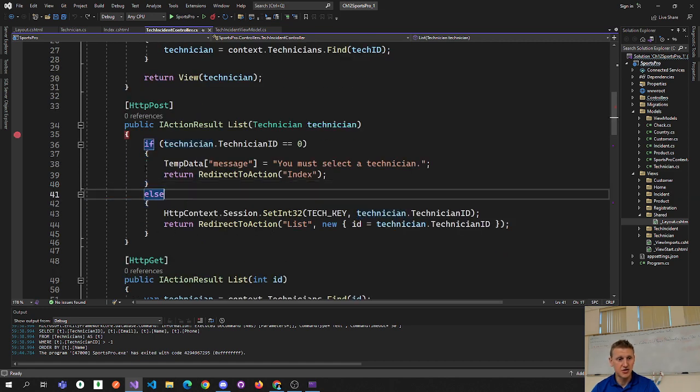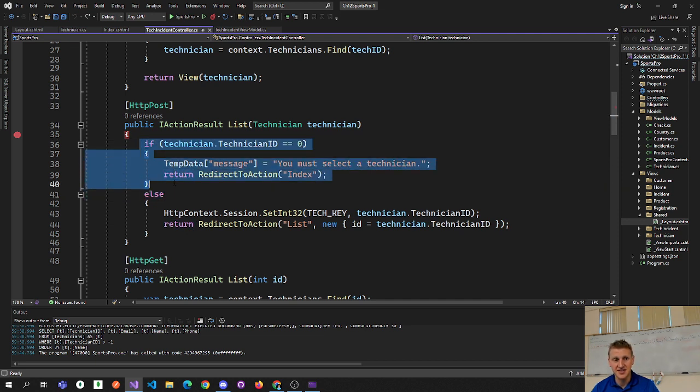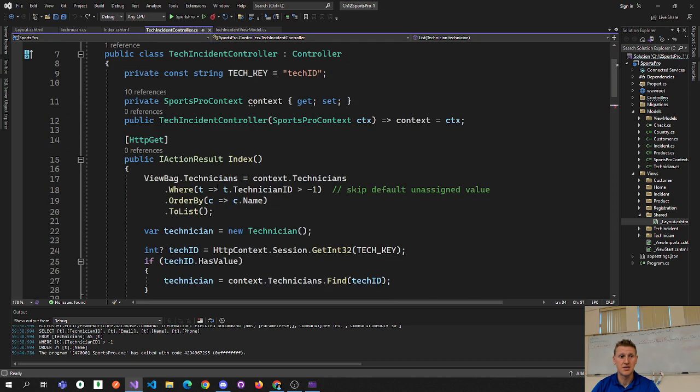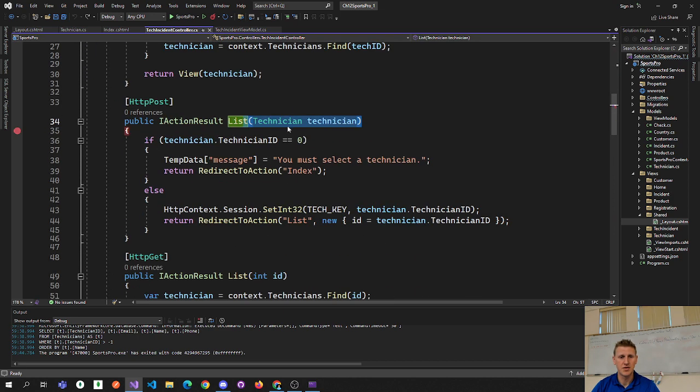Now this else, so again, you can think of this if else as, here they didn't select a technician. Otherwise, they did select a technician, right? So if they do select a technician, then the technician ID should be coming in to this technician object. So we pass in a single technician.